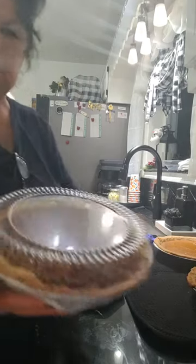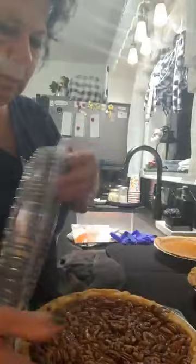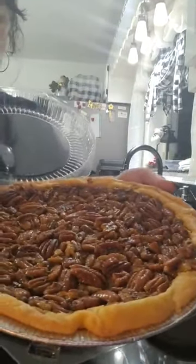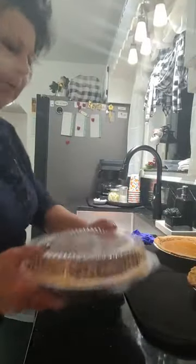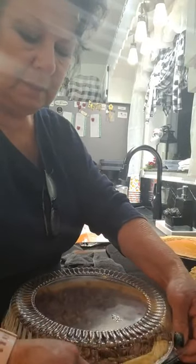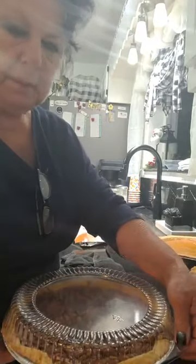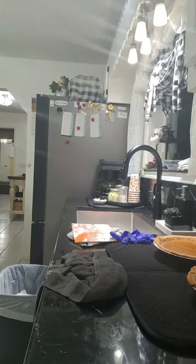All right, this is the pecan pie, and it's huge. It's a 10-inch deep pie shell. This is just the homemade pecan pie. Can you smell it? Oh my gosh, it smells so good. And if you're going to put a pie in the freezer, you got to have a good bag, you can order these off of Amazon. This pie is so big that this will not stay shut, so I'm going to have to put a piece of tape on it. That's how big this pie is. And the other one is just like this one, only it's chocolate.